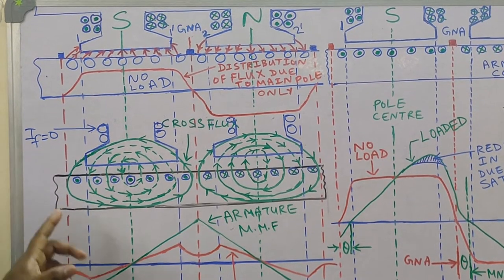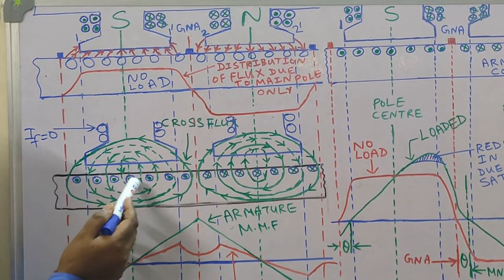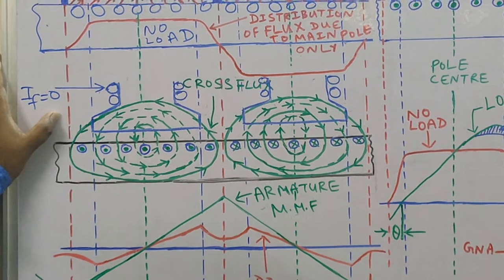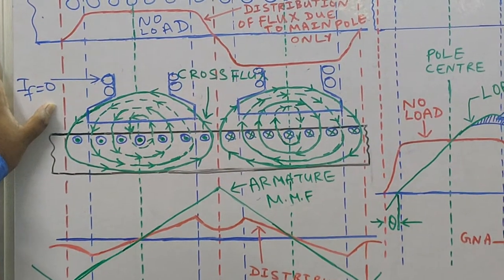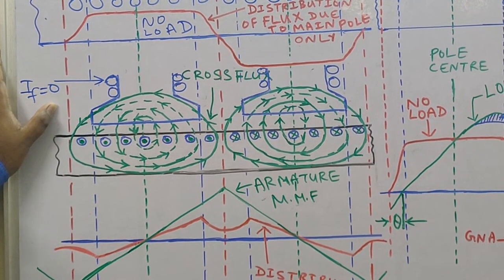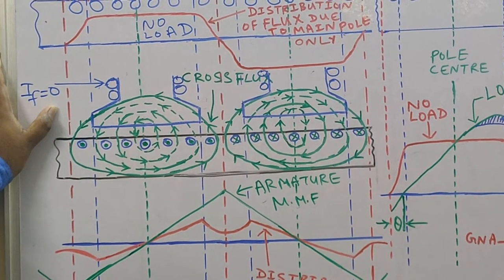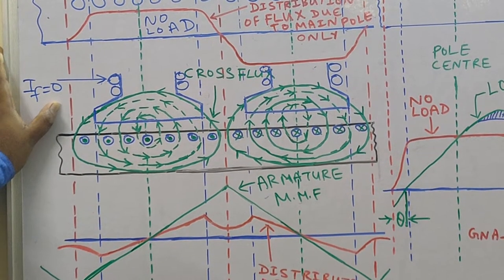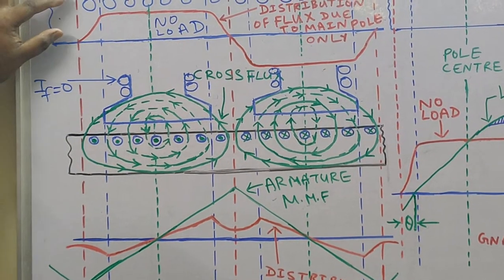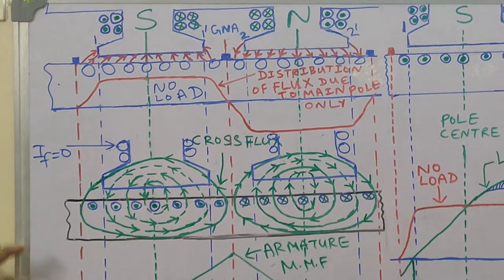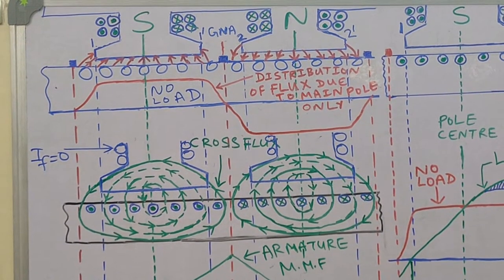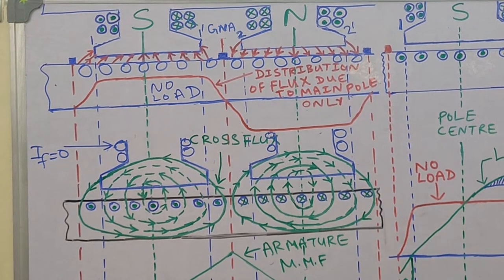So keeping that in mind, what is done? We have plotted the magnetic lines of flux due to current carried by the armature conductors. This is not a real or practical situation; it is totally hypothetical, but we cannot help it. If you want to find the nature of flux distribution in the air gap at loaded condition, you have to superpose the ordinates of flux due to field current and flux due to armature current, and then you can arrive at the nature of the flux distribution in a DC machine for loaded condition.